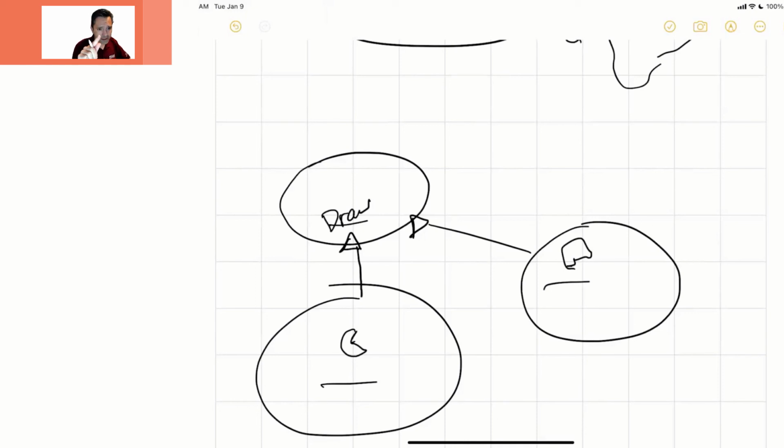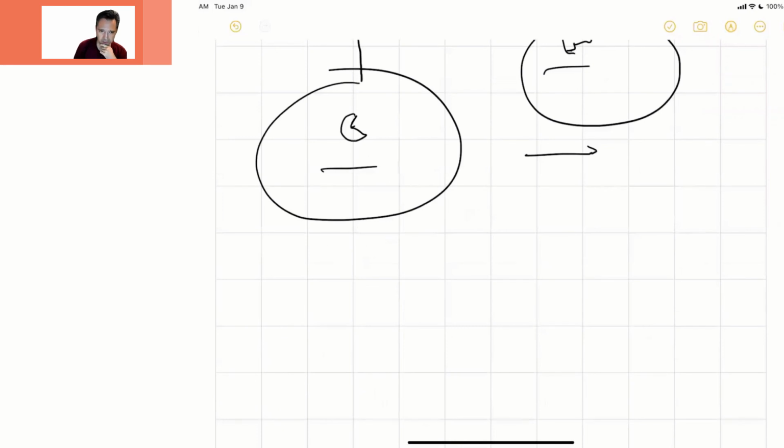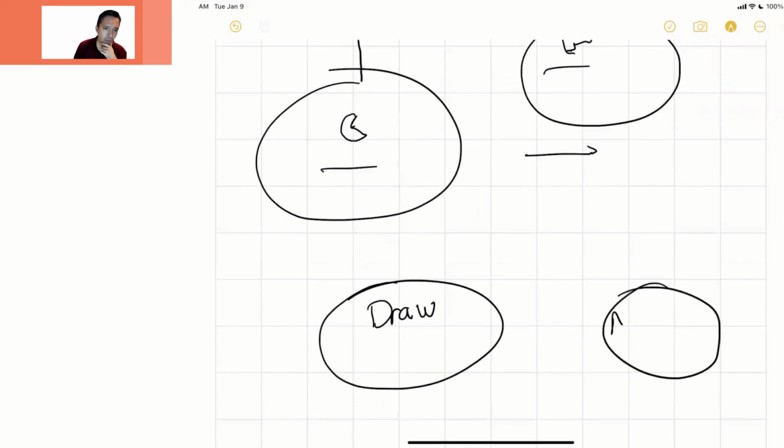Now, inheritance is one thing. The second thing is you have inclusion or extension. What do you think is the relationship between a requirement draw and a requirement move? If you remember 360 and inclusion and extension, what do you think? Draw and move are connected with inclusion or extension? If yes, which one? Inclusion or extension? Neither? Sure?